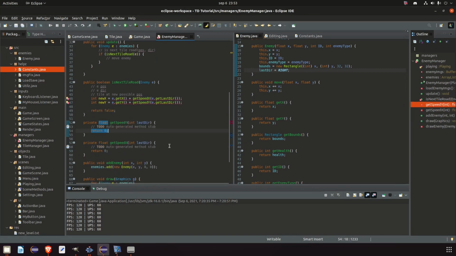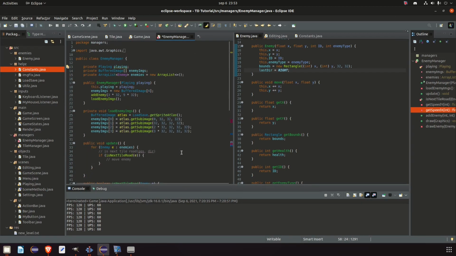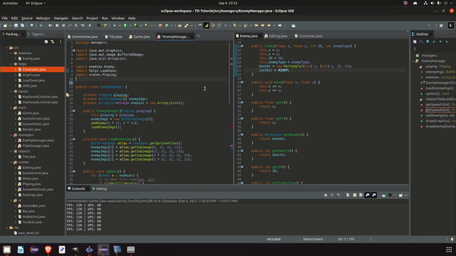Let's begin working in speed x. So here we do a simple check: if, not last dir, we're actually going to call it dir because last dir doesn't make any sense. If dir is equal to left, and we need to add that, we need to import it.